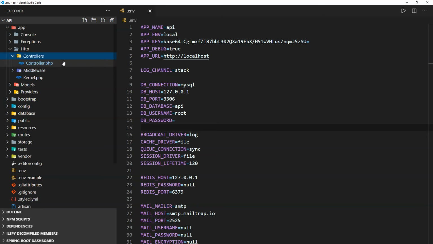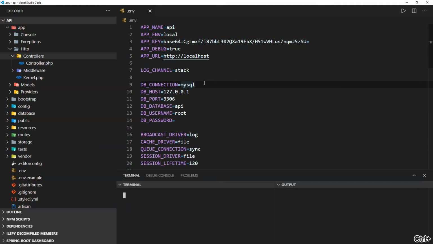So let's go ahead and create one controller, then we end there and we start again in the next episode. So I'm going to launch my integrated terminal, and I'm going to say php artisan make controller.